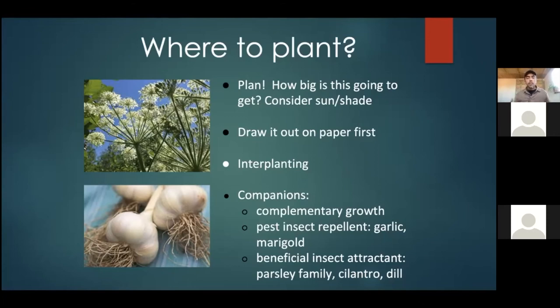In the winter time, for example, if we're growing radishes and lettuce, we want to put those on the south side of the garden so they have access to that sun. And the taller plants are going to go on the north side, because if we did it the other way around, the plants that grow bigger would be shading the smaller plants on the north side. If you can draw this on paper according to the seeds that you have, it's going to help you create your design in a better way, just like you did with your whole property. It is important. And you can translate this information to a container as well.